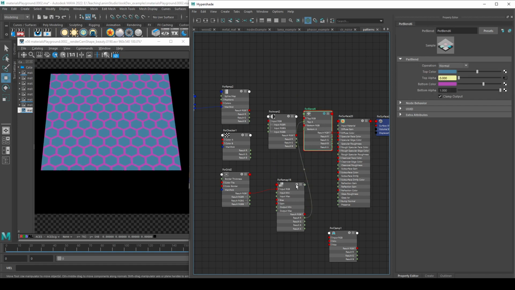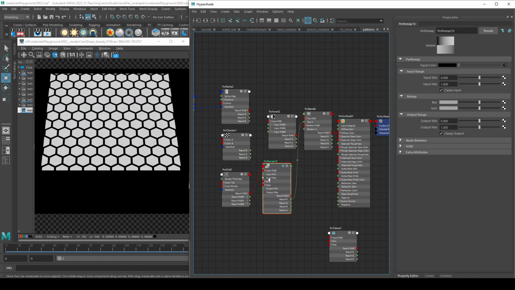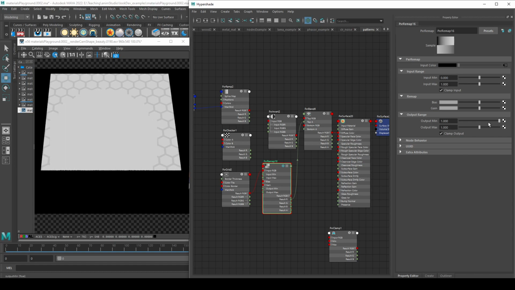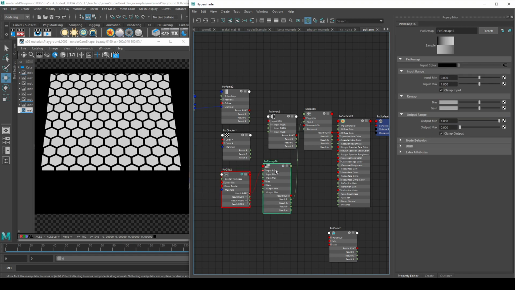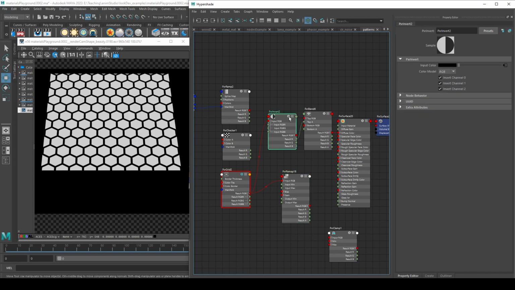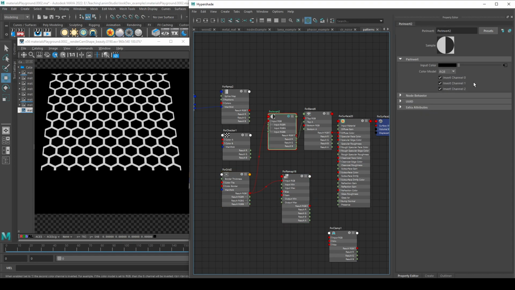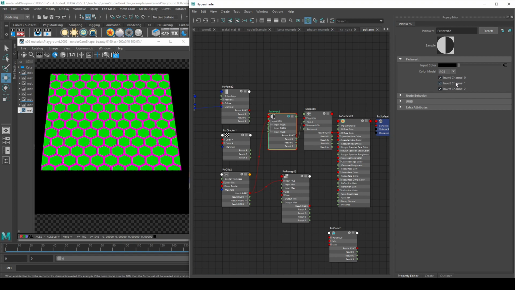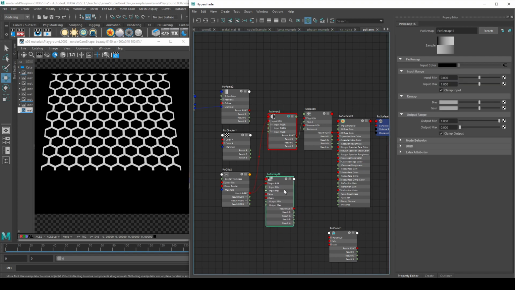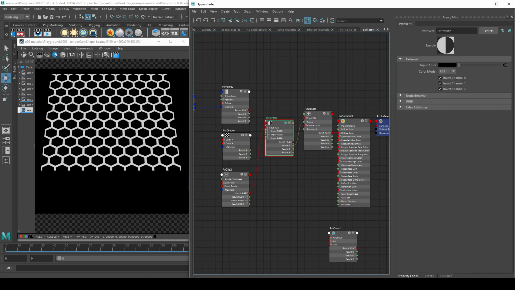Okay, so I'm going to take a look at this remap node. This is what that grid pattern looks like. You can actually invert by bringing the output min up to 1 and the output max down to 0, and you can input your image. So if you're using a remap node already and you do want to invert it, you could technically do that. But you could also just use an invert node and it'll do pretty much the exact same thing. So that's just going to invert your colors. And you can choose to invert only certain color channels for some reason. I'm sure there's reasons, but that's just there. So that's just the invert node. I did want to drop that in now while we're talking about these patterns.